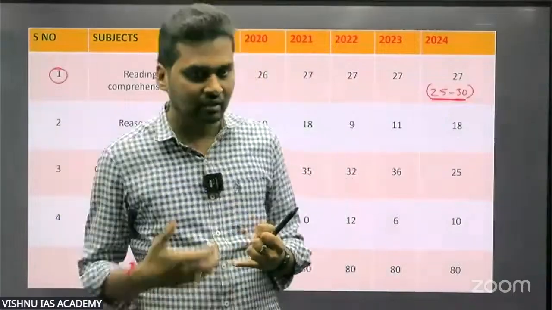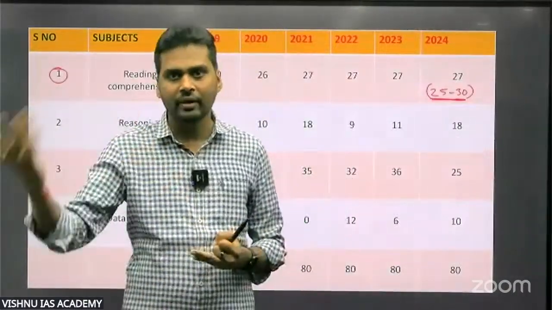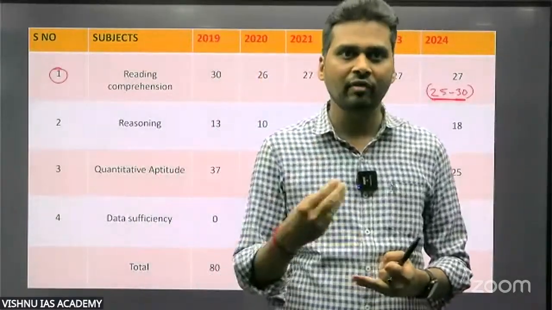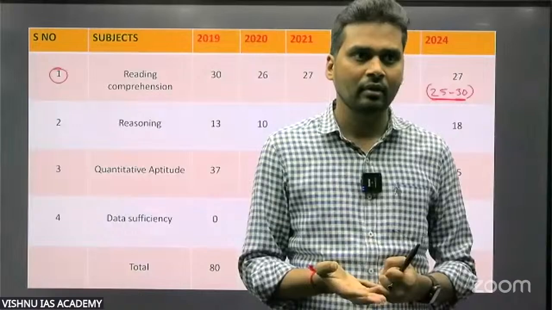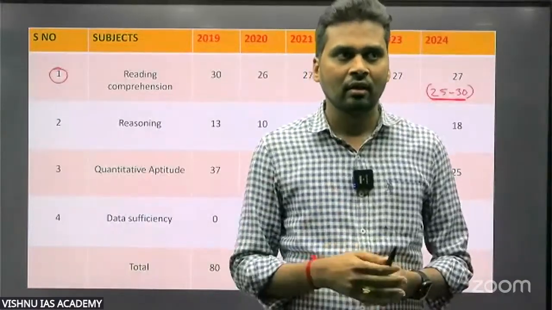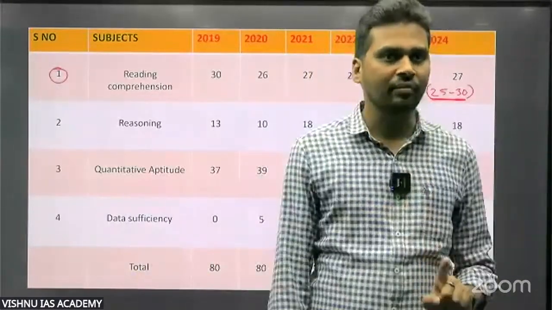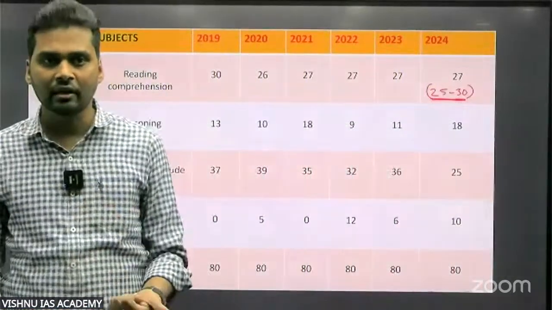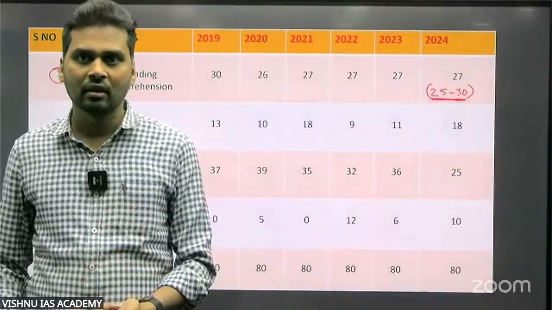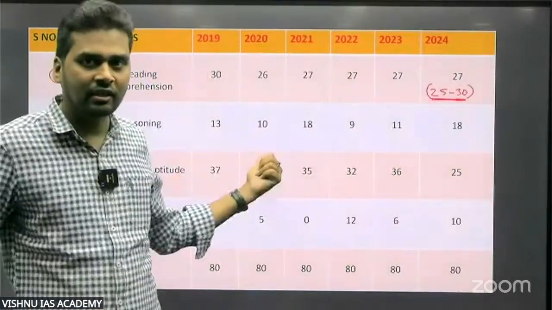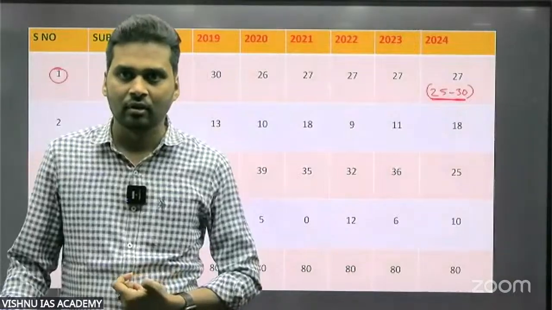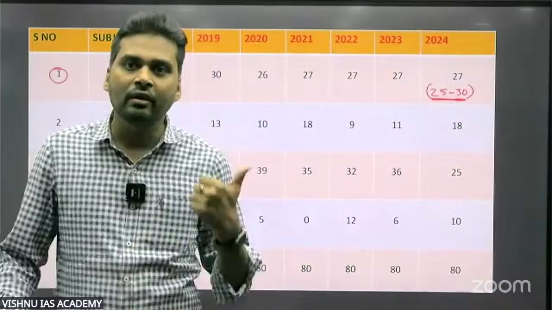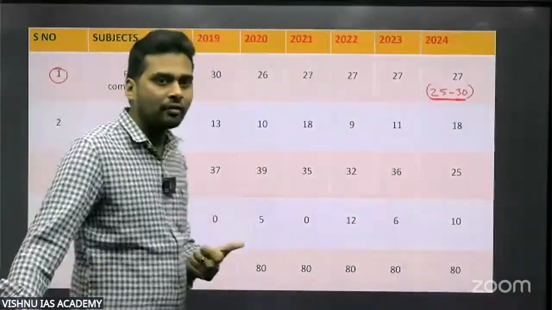Some of us are from a Telugu medium background or any other medium background, so not exceptionally good at English. They will take even more time, like 4 or 5 minutes. So this happens in reading comprehension. Minimum, on average, you will take 2 to 3 minutes, even if you are good at English. It's not the case with logical reasoning and quantitative aptitude. You don't need to spend that much time on reasoning questions or quantitative aptitude.